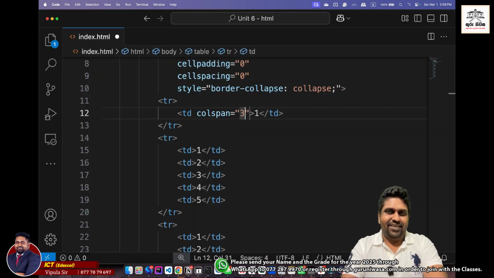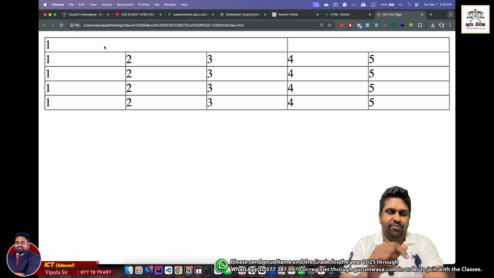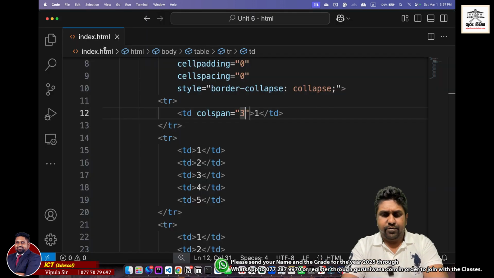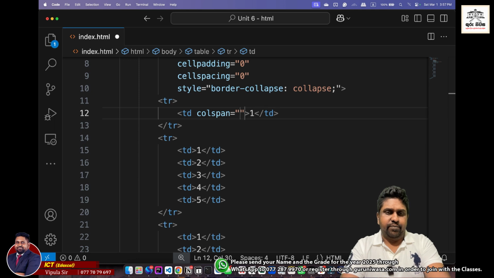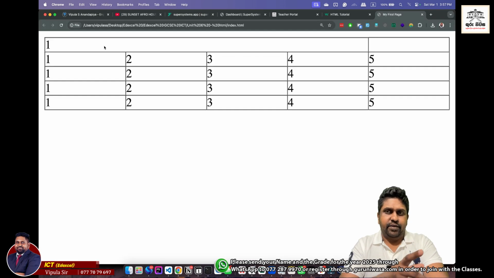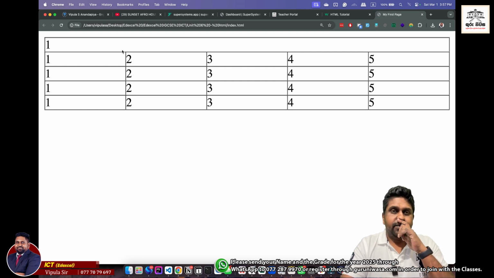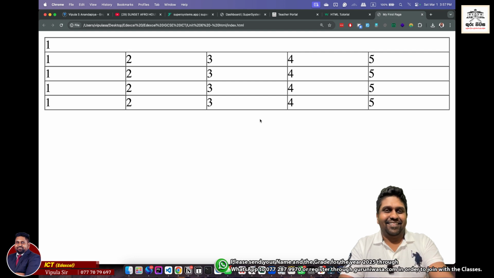If I put 3, it's going to be merged into 3. So 4 means 4, and if I put 5, that means it will go to the end. So this will create a full width merged cell. That's how you get the merging part done.